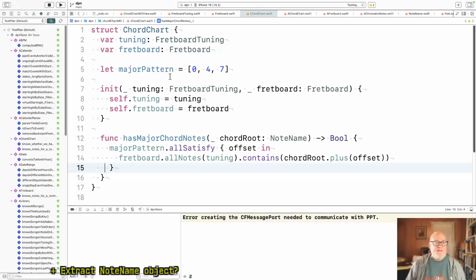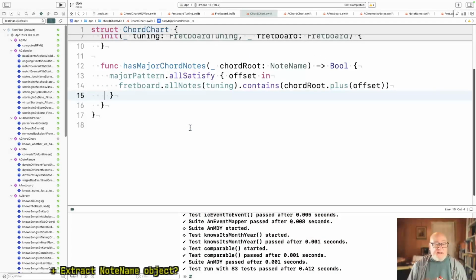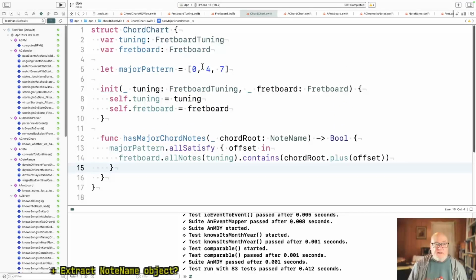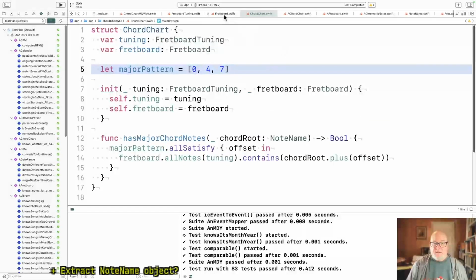And that's pretty much the thing that brings these two together. There's going to be more, so I think it's pulling its weight, but maybe not quite now, but it will be. All right, and it is the thing that knows the chords, so that makes chord chart make sense for me. All right.